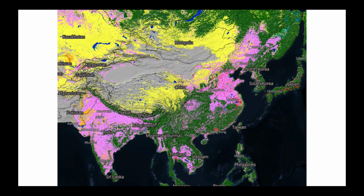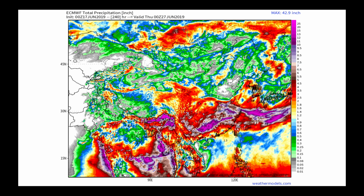Giving you a little bit of global perspective, remember, when we talk about what's going on around the world, especially over here in eastern parts of Asia, we specifically think about these two growing regions in China, which one is north and the other one is south of Beijing, and also what's going on in India. And why I bring that up is because the southern growing region in China is expected over the next 10 days to continue to be dry, so this might have an impact on our global, big grain markets.